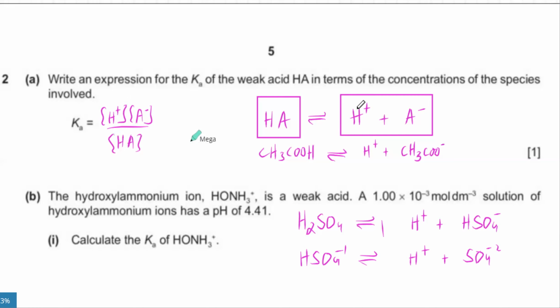And you can further rewrite this, as these two ions will have the same concentration. So you can rewrite this as H+ squared. I mean, you don't need to write A- because if 2 moles of this are produced, 2 moles of A- would also be produced. And HA is your acid concentration. So K applies for a weak acid. Weak acids don't ionize fully, they reach an equilibrium. And that's the expression, H+ squared.